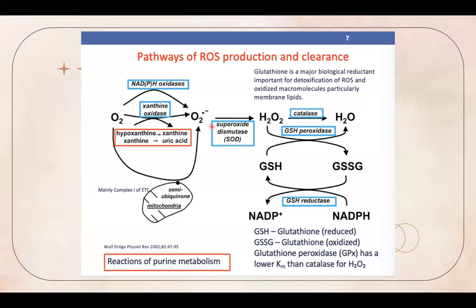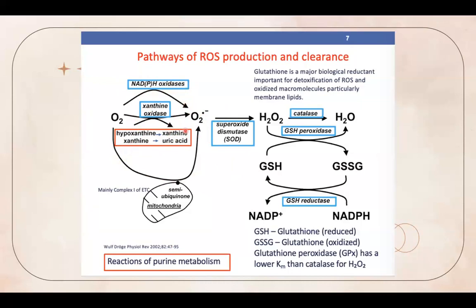We're going to talk about that later. So this is just like an overview quickly of what the superoxide does. So this is one way, through the production of NADPH oxidase. Another way is through xanthine oxidase. So xanthine oxidase is an enzyme that converts oxygen to superoxide when producing purines. And in the process, hypoxanthine is converted to xanthine, and xanthine is then converted to uric acid to produce the superoxide.